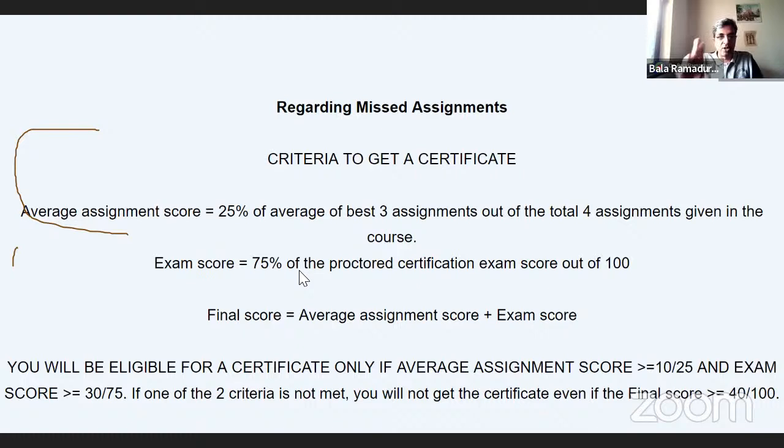Now, if you've done only 2 assignments or 1 assignment, unfortunately, it does not qualify. It makes you disqualified even if you score 75 out of 75 in the final, and if you haven't got the assignment score above 10, it doesn't unfortunately count. So that's how the rules are. We don't make them; we just follow them. We're just making it known to you that this is the case.